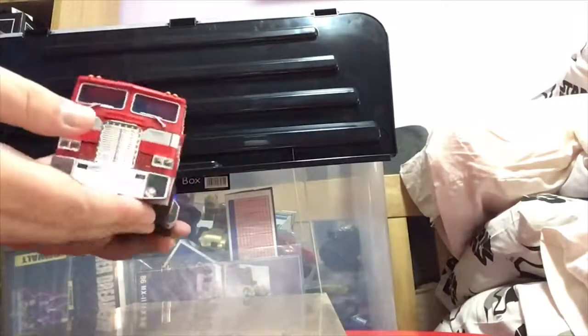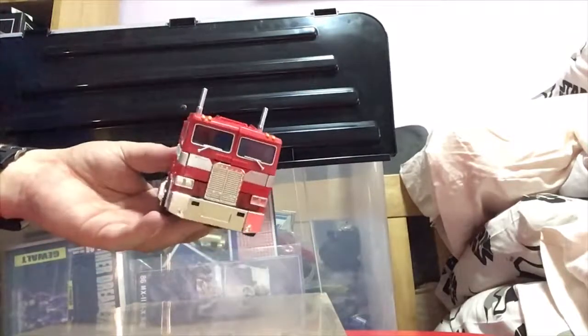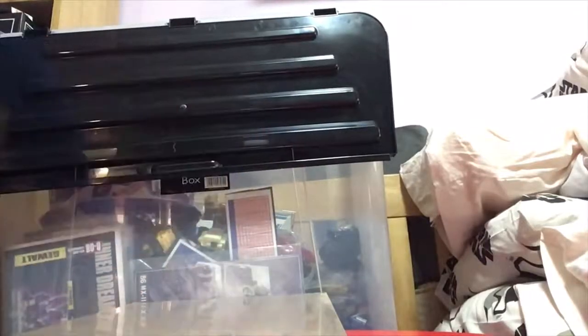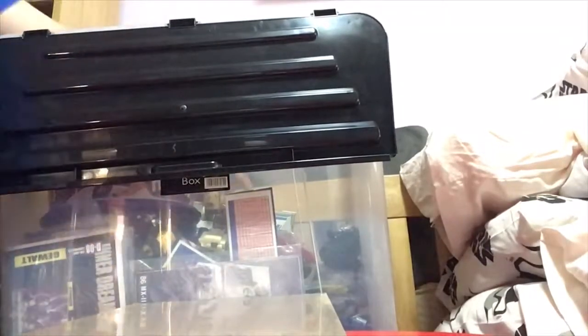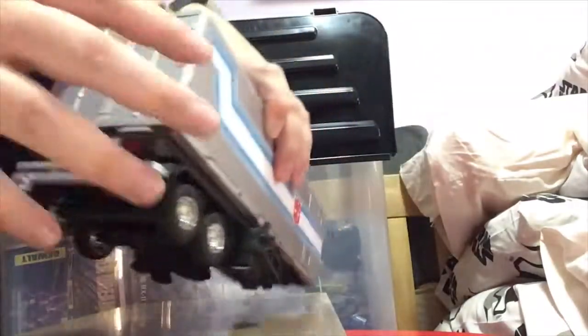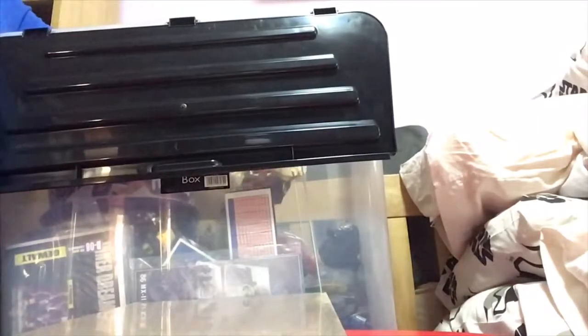One of many, MP10 Optimus Prime. What can be said about this figure that hasn't been said 4 million times? It's just bloody great. And there's his trailer and his bits and bobs in his trailer, because he's got a trailer. His battle axe, and it's just beautiful. Big fan of MP10. There's another one up there which has got a funny story to it, which I'll tell when we get to that point.